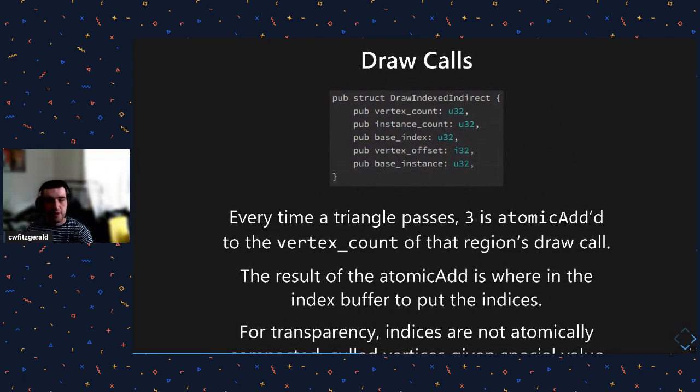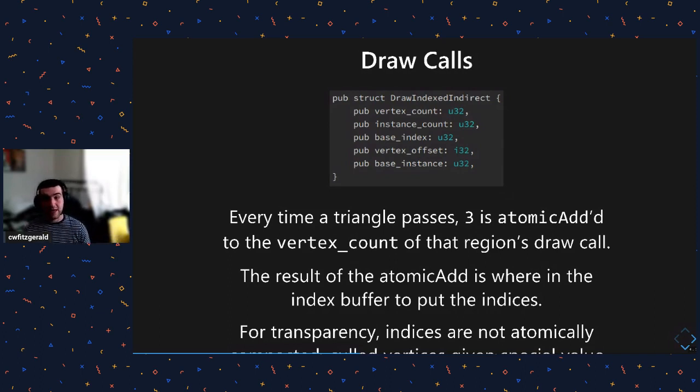How fun. So every time a triangle passes, a 3 is atomically added to the vertex count in the struct. Each region has a single draw call allocated to it, and when a triangle passes culling, we atomic add 3 to that vertex count, which gives us two things. One, it makes the indirect call value larger so that it will actually render that triangle.